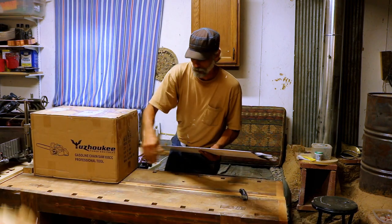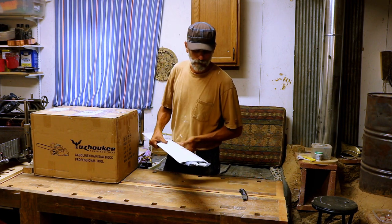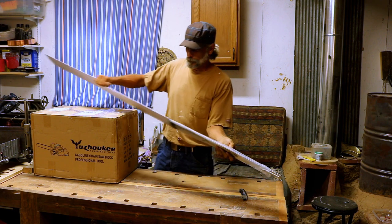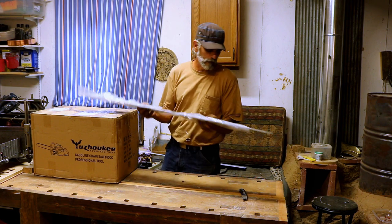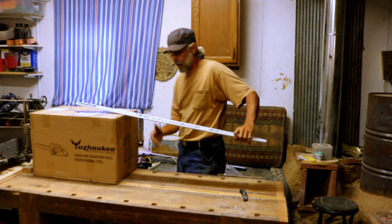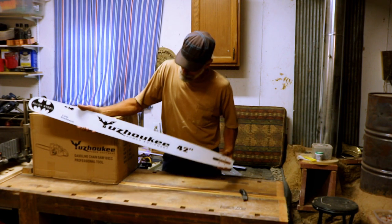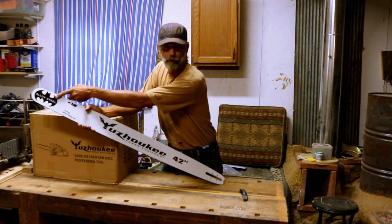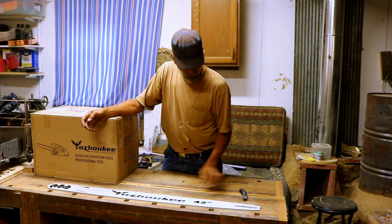I'm done with that. Holy cow, that thing's heavy. Just the bar. Love it. Oh yeah. That's a weed whacker. So there you go. I do not even begin to pretend to know how to pronounce this. But I love the bat symbol. That's pretty cool. So, there's the bar.